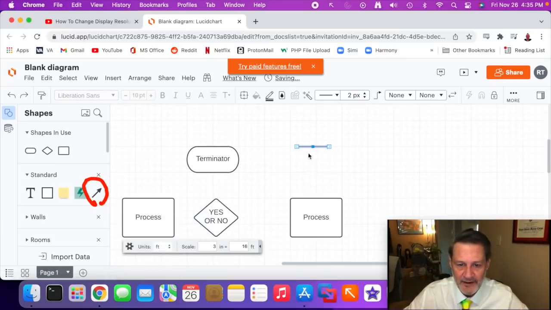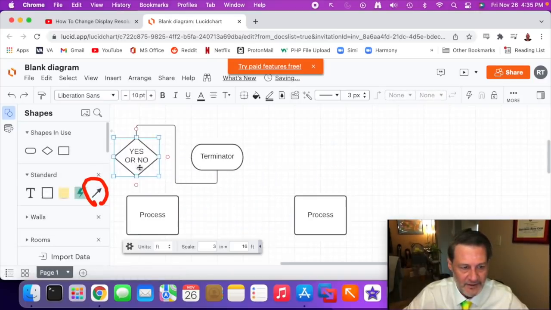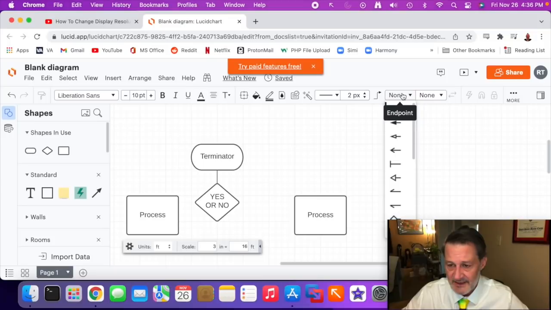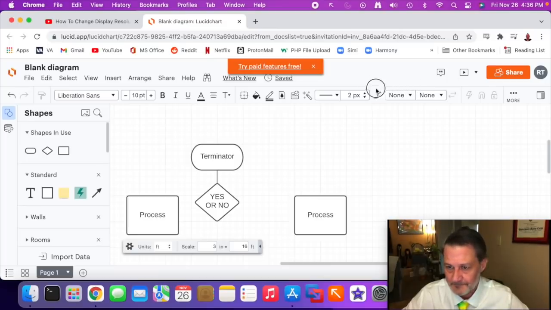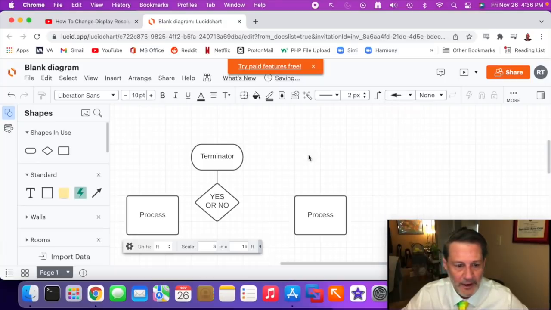I'm just going to drag it onto here. And now I have a line. And what I can do is use these ends, and it snaps to the shape. And the good thing about snapping to the shape is if you move the shape around, the connection to the line stays there. So there I've used a line, but I think now what I want is an arrow. So I click here on this box, and what I see is different types of arrows that I could have. I like this arrow.